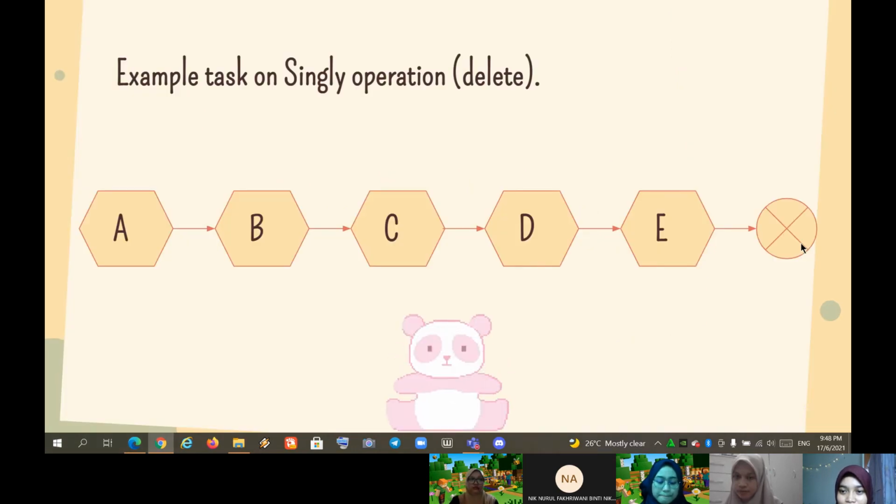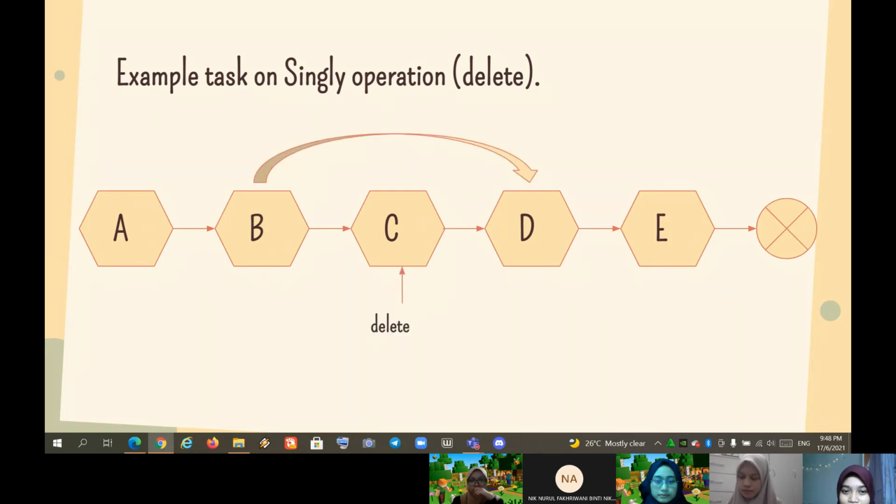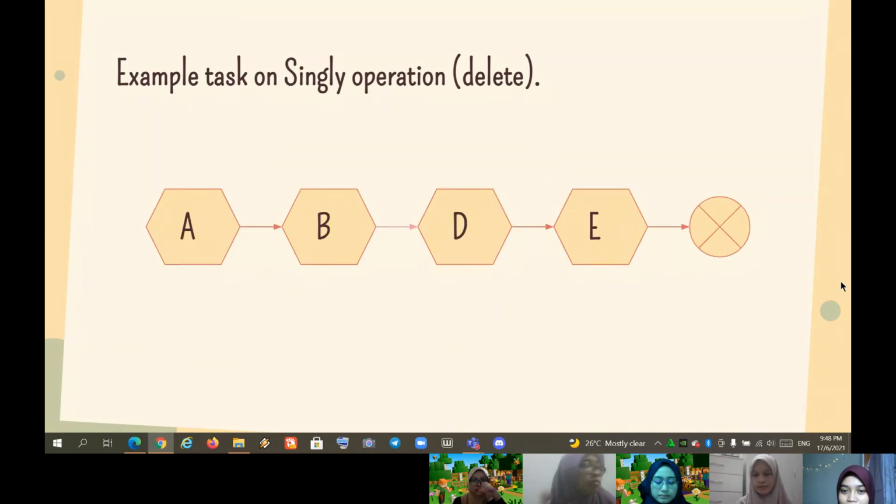This is how the data will look like, and for example if we want to delete C, as we can see here, B is pointed to C. So if we want to delete C, B will be pointed to D, which is the data that has been pointed to by C. After that, C will be deleted from the list, and the list will be like this.